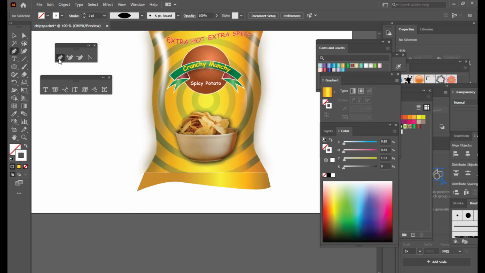So we'll just select the pen tool, and then we'll create two more parts.